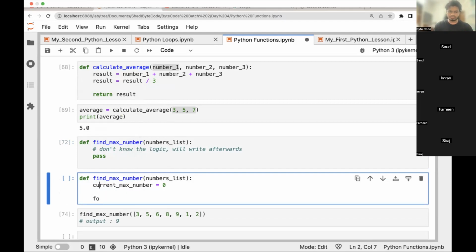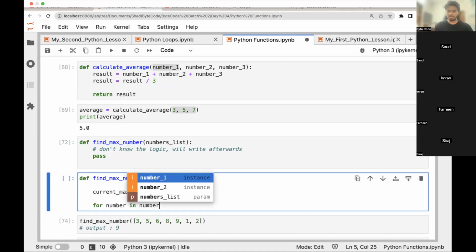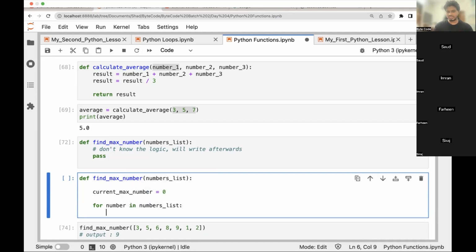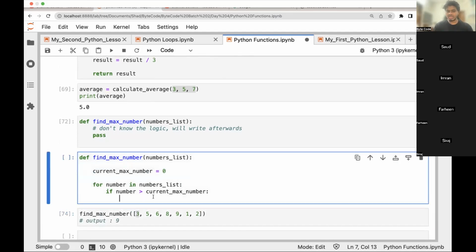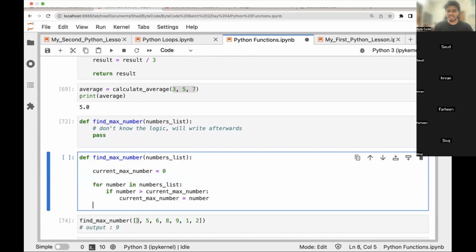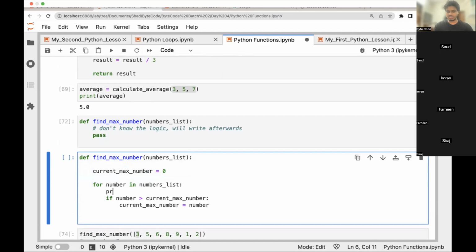Now I will write a for loop: for number in numbers list, if number is greater than current max number, then my current max number gets updated with my current iteration, right? And that's it.